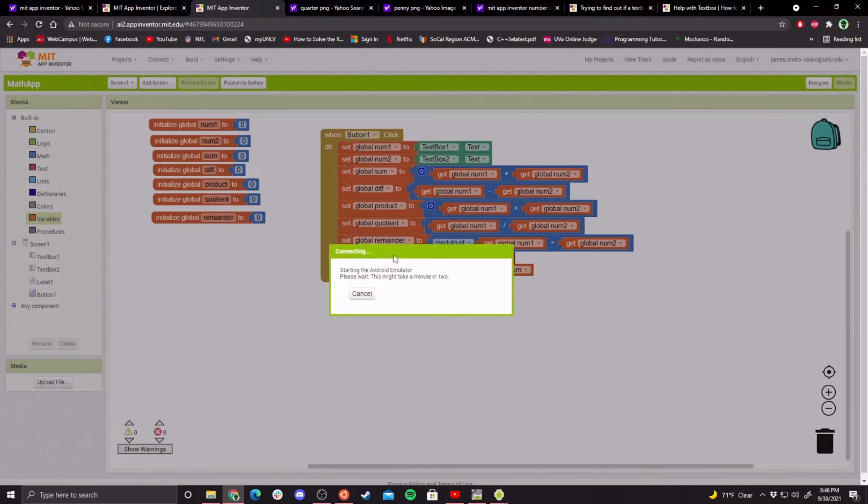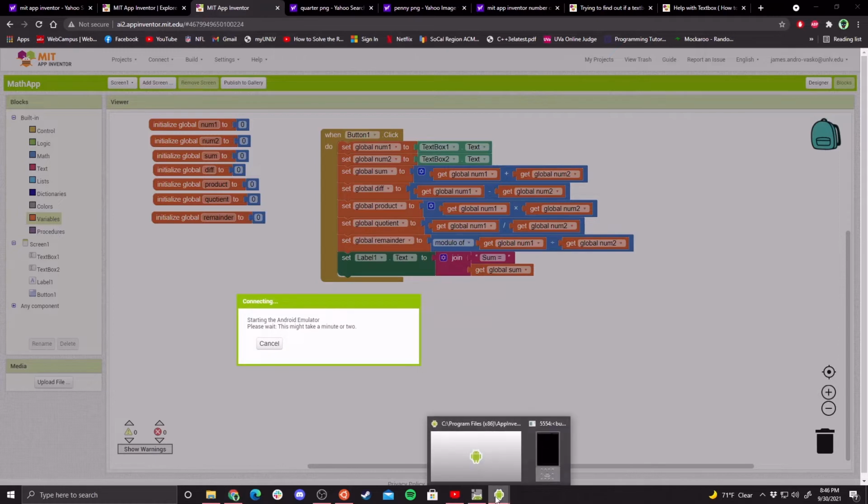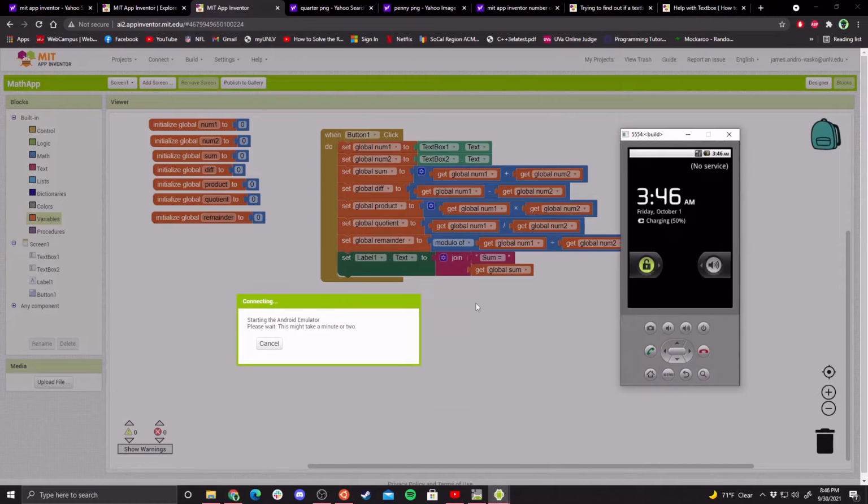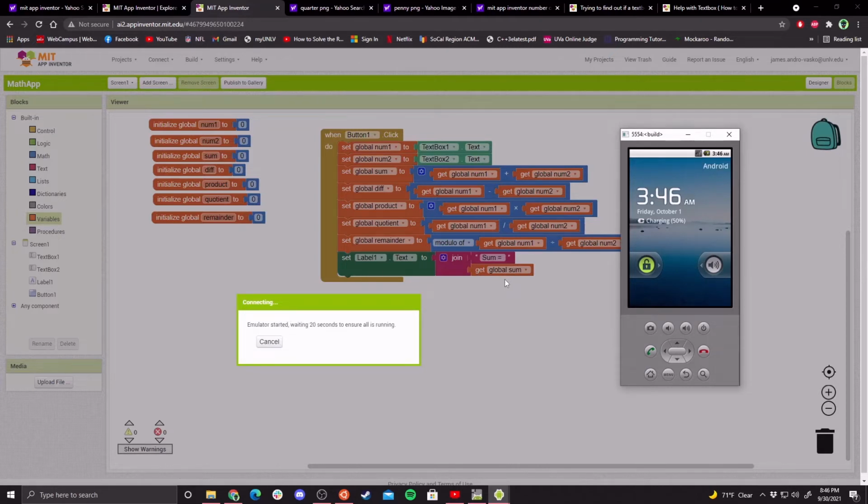All we're doing in this program is simply outputting the sum and the actual value here. And we're going to add and join more outputs together. Now for the lab, you may not have to worry about actually joining outputs like this, but it's not bad practice to get a bit of the hang of doing this sort of operation. So let's wait for this app to load, then we can test this out, then we'll do more testing on this.